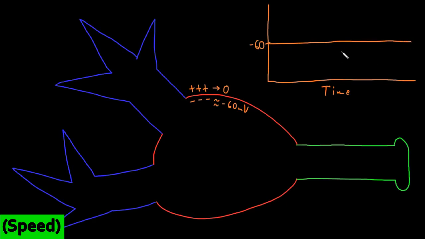Now, inputs from certain types of stimuli may increase or decrease the membrane potential of the neuron a small amount for a brief time before it returns back to the resting potential. These transient membrane potential changes are called graded potentials, and they tend to occur in the dendrites of the neuron and in the soma of the neuron. And the size and the duration of the graded potentials is determined by the size and the duration of inputs, both excitatory inputs and inhibitory inputs. Graded potentials do not pass into the axons of most types of neurons. Instead, most axons have a different membrane potential change called an action potential.